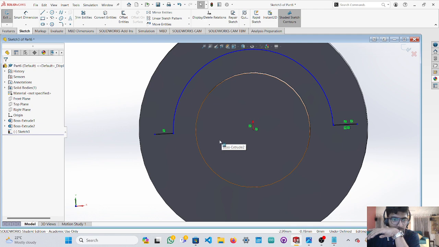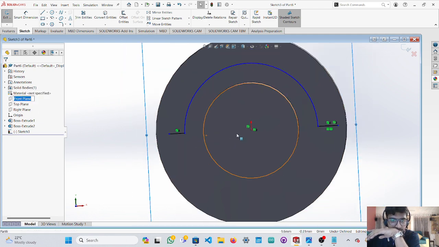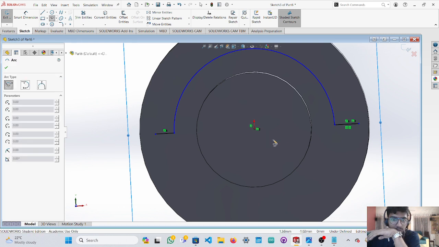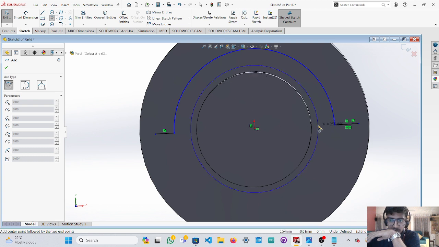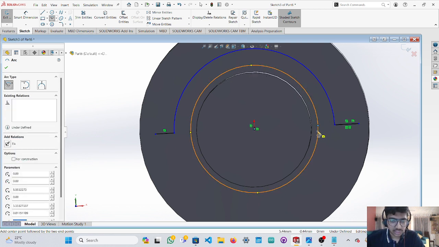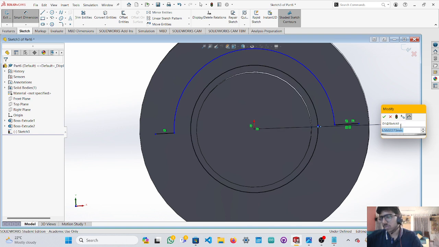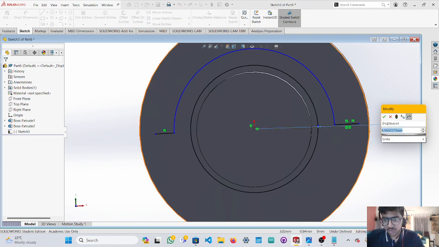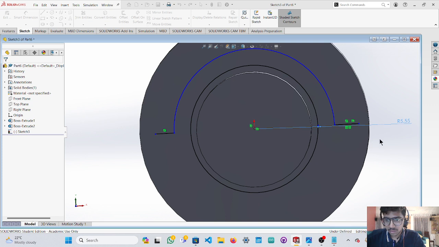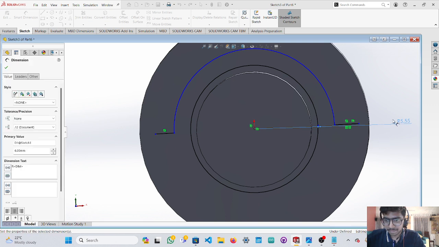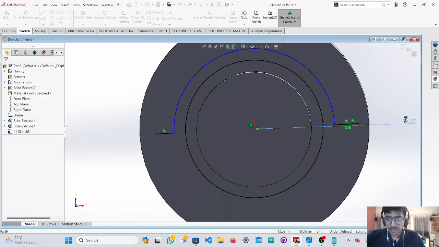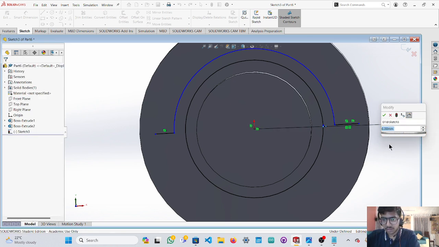Now, what we do is go back to the front plane. We draw another arc which goes from here till it goes that much. Let's keep at 6, right? Just showing how the belt system works. So 6, take it up. Shouldn't it come at 6? Yeah, it's coming at 6. So just delete this part.